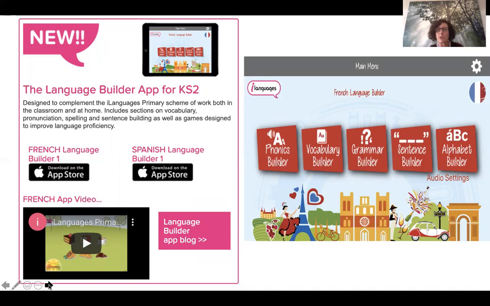Many of them, I'll show you the pictures and screenshots in a minute, are just getting children to practice vocabulary or short sentences. Grammar we cover also, and we focus on gender in that grammar section. Sentence building is where we get learners to extend sentences, and there is an alphabet section. That's not something we really cover until towards the end of year 6, because the alphabet can be quite difficult to master. But what children enjoy doing is just tapping on the letters of, for example, their first name or surname, and learning how they would spell their name, or how they would spell where they live, for example. So that's just a fun element that we've built in.